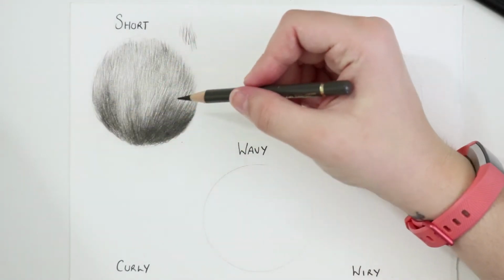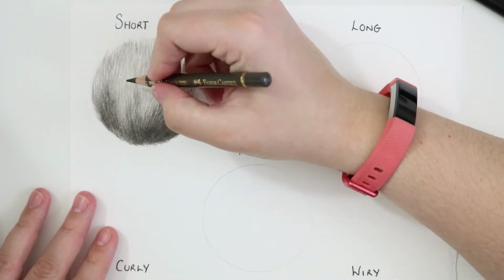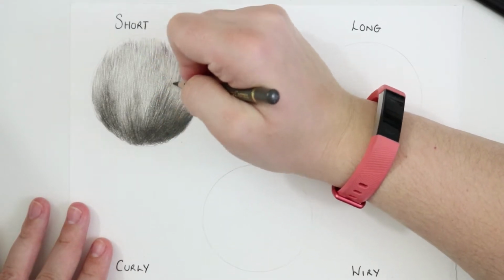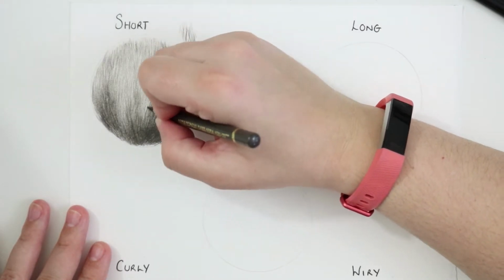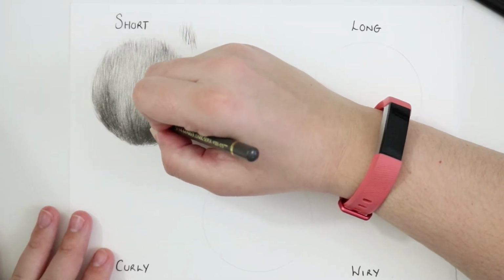So you can see that this bit down here is really dark, so we need to start to bring this darker fur up here, and then we need to blend it out as well. So I'm just bringing up a few more fur lines up here, making sure that I keep them really short because it's short fur, we don't want really long lines. So creating really short fur.